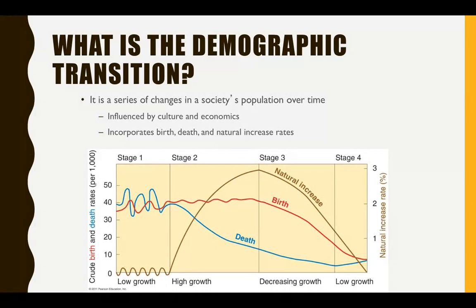Then we got into the demographic transition model, and this is a big one. All right, we know that these 4 stages, and actually maybe a 5th stage we can add to the end, are influenced by culture and economics, and obviously it incorporates a lot of our demographic data here to kind of describe what has happened to populations throughout history. And so let's take a deep dive here into all our 4/5 stages of the DTM.